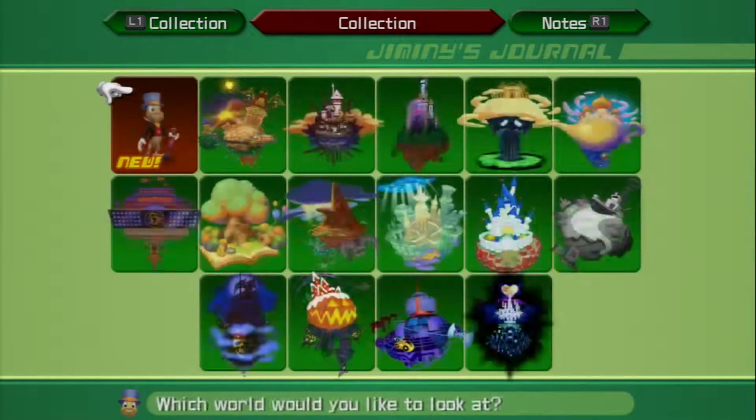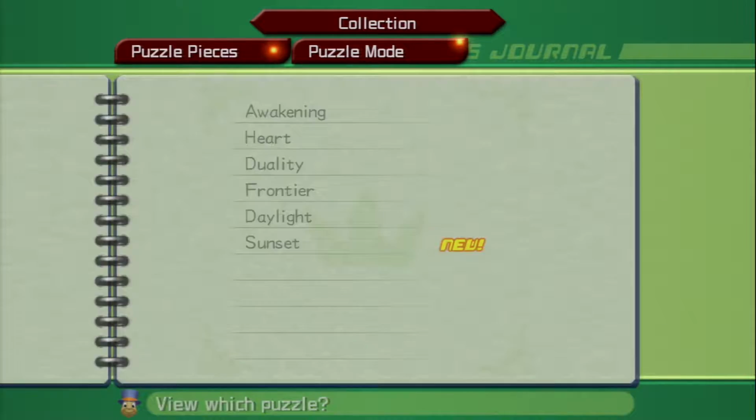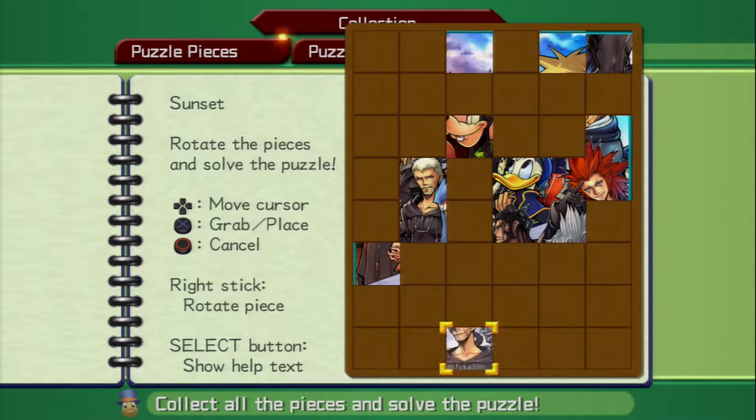Okay, we got a couple new puzzle pieces, so let's take a look at where we can put them. Apparently saw a new Heartless as well. We'll check that out here in a minute. But yeah, we got a couple new pieces to Sunset. Specifically, this one looks like it goes somewhere, but it looks like it goes along this side somewhere. I'm just not sure where. He does not go there.